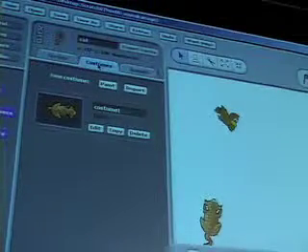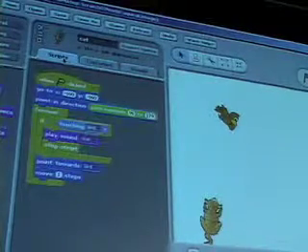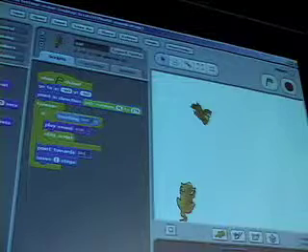Again, a lot of the program is designed to be very intuitive, and we're only going to give you a sense of some of the features because part of the fun is exploring exactly what you can do and how you can do it. But it's the programmatic constructs that tonight are the most compelling for us. Let's go ahead and run this. I'll make it full screen. Click the green flag.